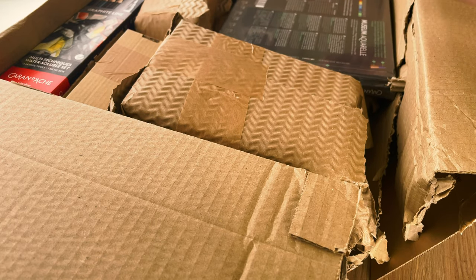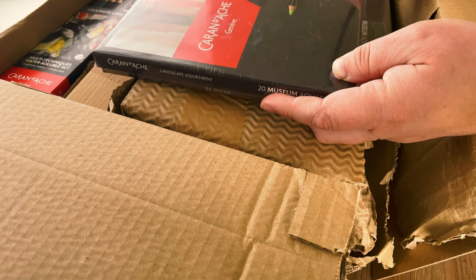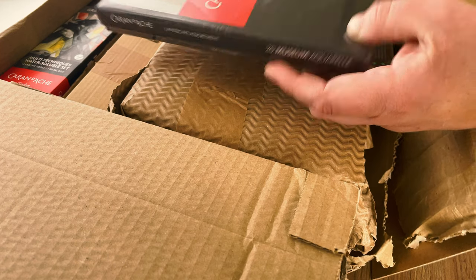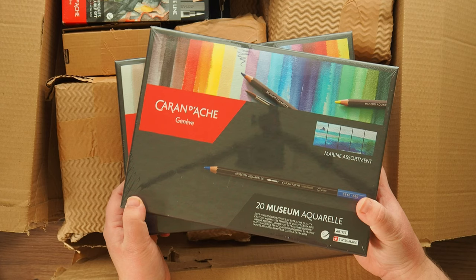And then we've got some more Caran d'Ache, but these are the Museum Aquarelle, so they're their watercolor pencils. I got the landscape assortment as well as the marine assortment, so we've got both of those. These melt like butter. They are so smooth. You don't really have to work too hard, which is great because it doesn't make the paper pill or buckle or anything. So they just melt with so little water. They're so good. So I really like those.